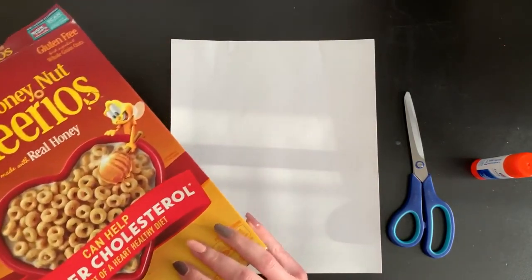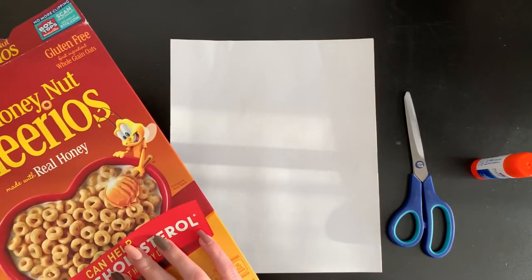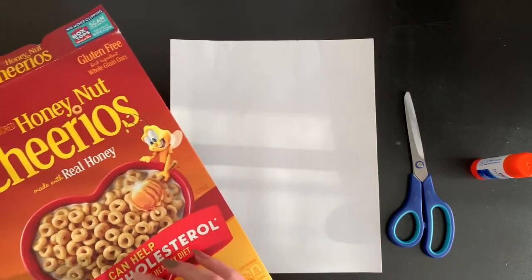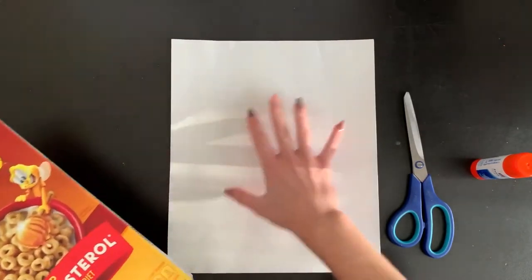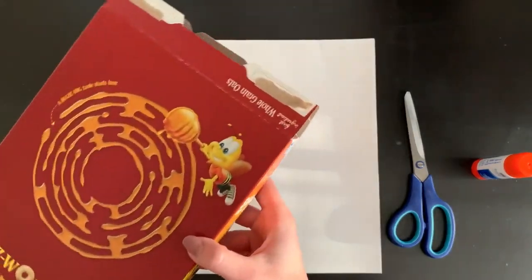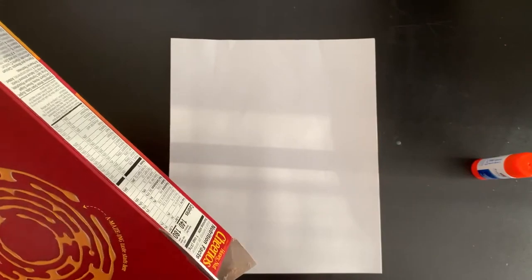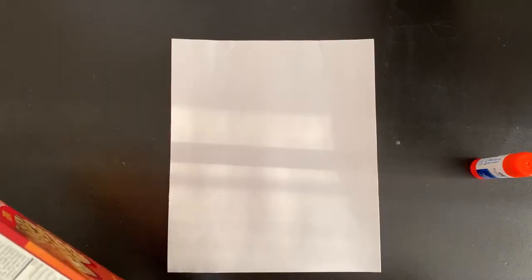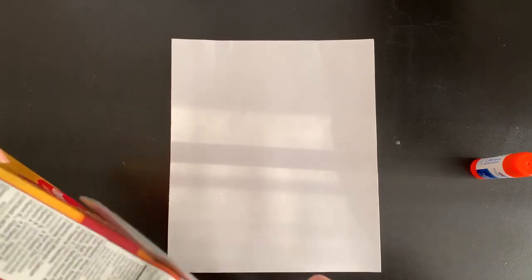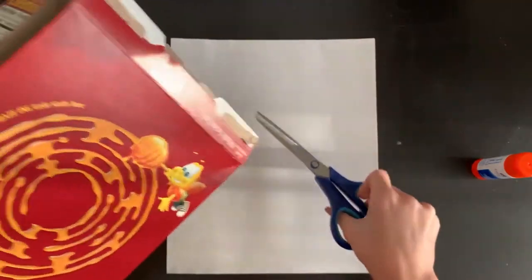My cereal box collage is going to be more of like an abstract design based on the original box. And I'm just going to cut it out into small pieces of all different sizes and shapes and rearrange them on my white paper to create my image. The first thing I'm going to do is with my scissors, I'm going to cut the back and the cover off of my box. I'm going to be extra careful because we are cutting like a cardboard material. So you are going to have to press firmly with your scissor to cut these pieces off.